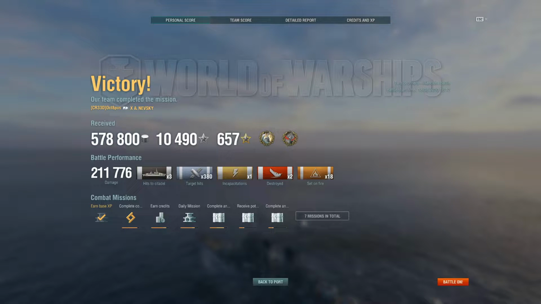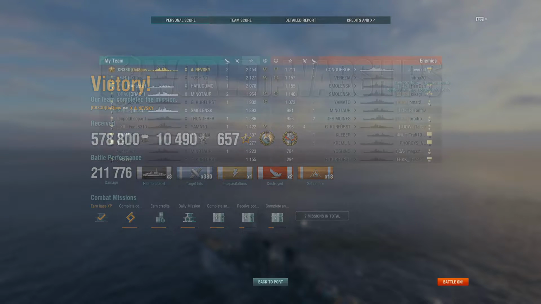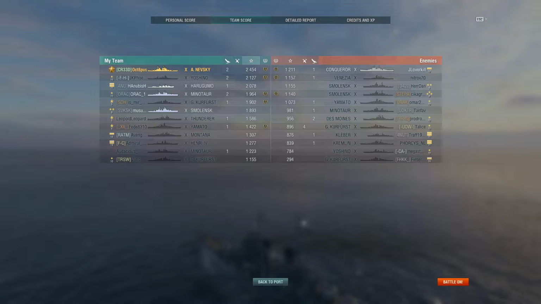So these are the final results of this battle. 211k damage in the end. 3 citadels on that Smolensk, 18 fires, only 2 kills. Wither and Confederate, 380 hits actually. Almost 2.5k base experience. Well done to our Yoshino and to the Harugumo. And I mean, that was a solid team performance, I would say. So GG to our team as well, once in a while.